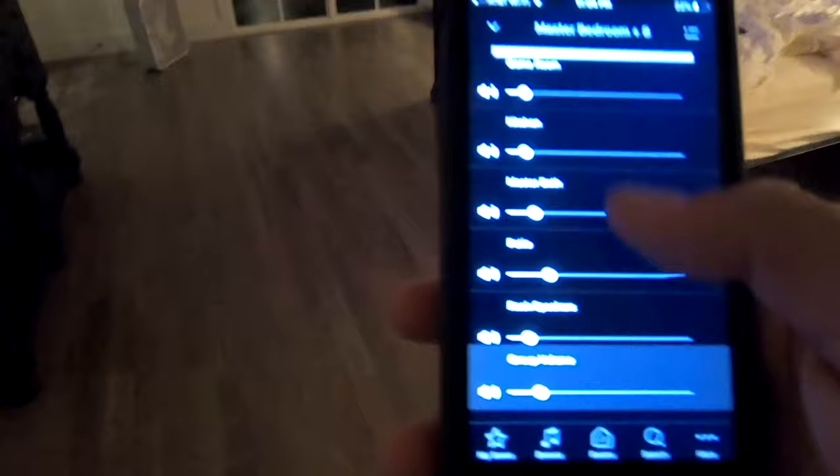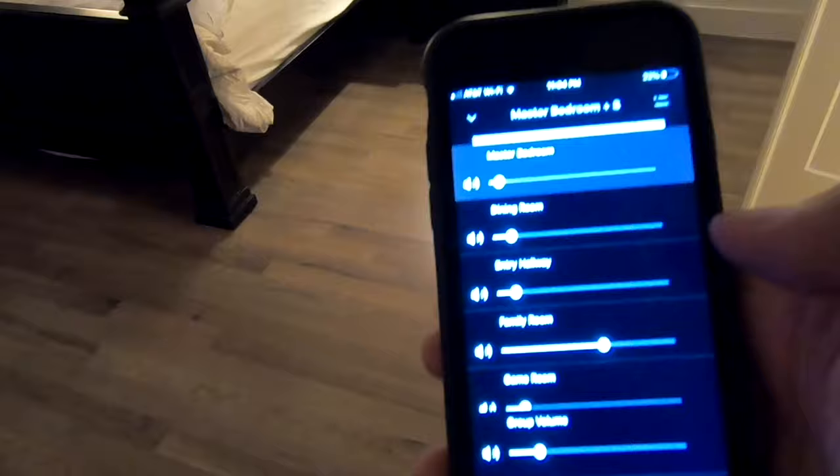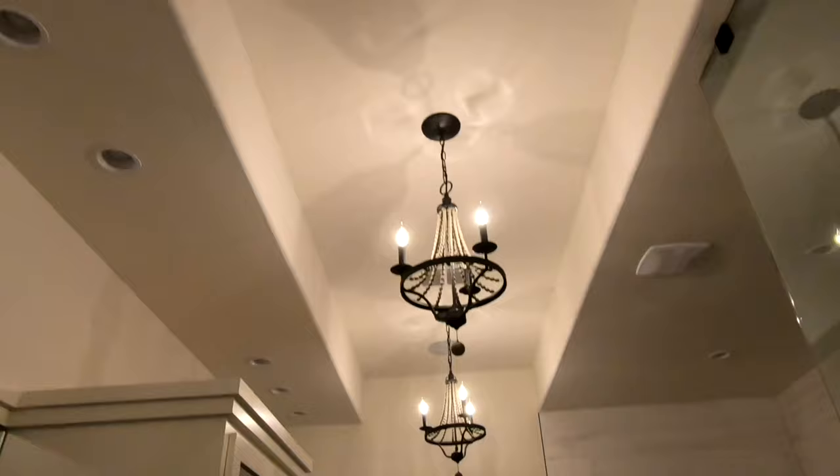Let me show you the master. All right guys, I am in the master bath and master bedroom. You can come right in here to master bedroom and crank it. Play bar is not bad — it fills the space. The customer didn't want to put anything on the ceiling because of the shiplap. So we just have a play bar in here. Gets the job done. And then this is the bathroom — come right in and crank it. Very nice. This is probably my favorite room to have audio. Sonos is amazing. You can even set alarms. I religiously use the master bathroom speaker — you can turn them on every day when you're getting ready. It's awesome; you've got to have it in your life.